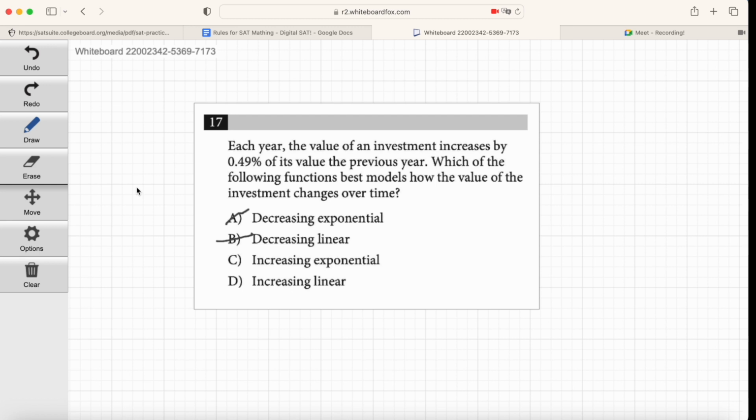Do you know what the right answer is here? It's linear. Yeah. I don't think it is. I'm going to explain why here in just a moment. It's a little tempting, maybe, to think it's linear because it's increasing by the same percentage every year. I want to go to my rules document.